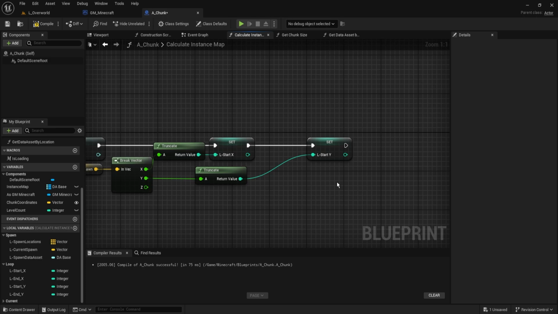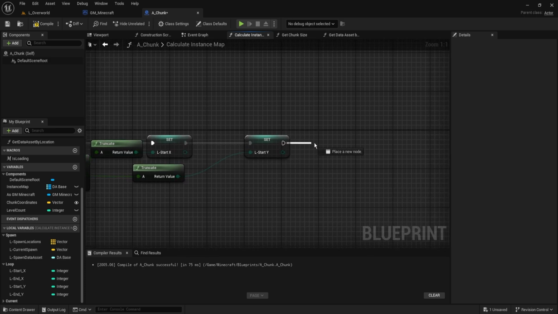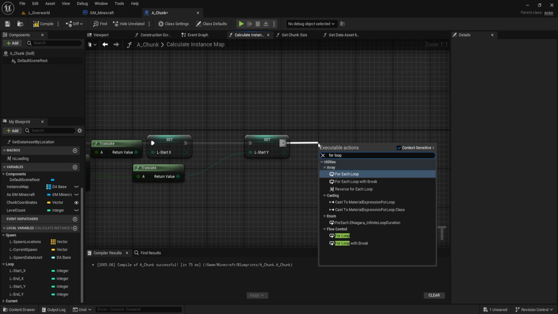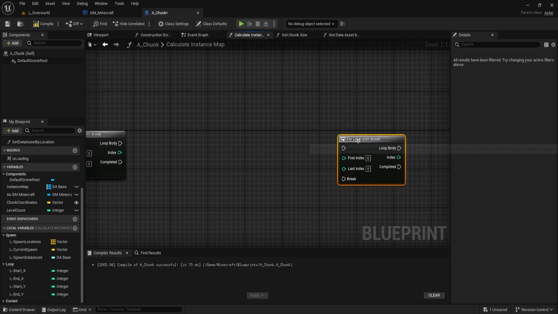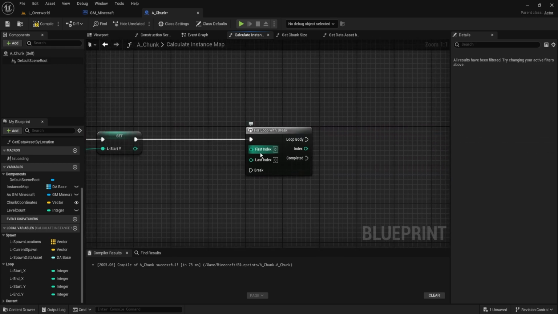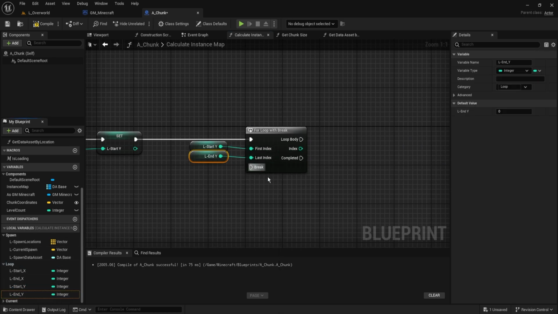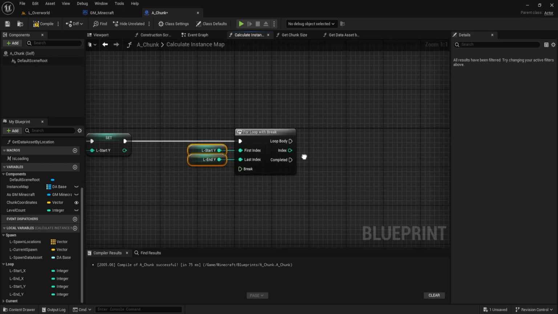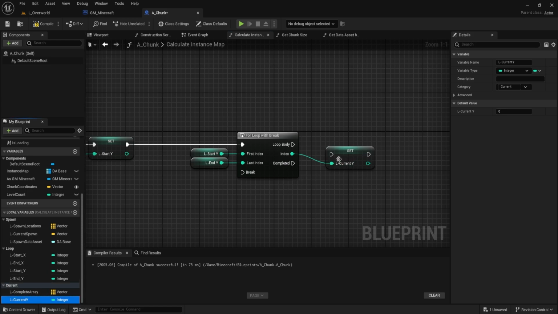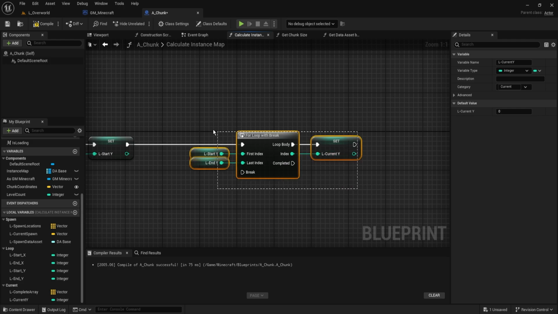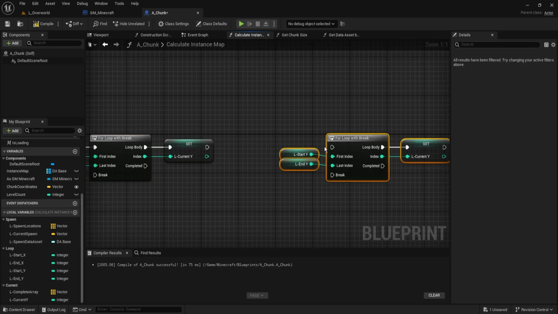With our start and our end setup, we can now get into making our loop. So we're going to do 2 for loops with break. So get both of these, copy paste, going to be very close. This is going to be the Y. So we're going to get our start Y, we're going to get our end Y. There we go. And for the index, we're actually going to promote this to a variable as well, just so it's more readable. This is going to be current Y. And so this is obviously going to go into the current part right here. Plug it in. And we can just duplicate this. Actually, it'll be quicker than just rewriting it.